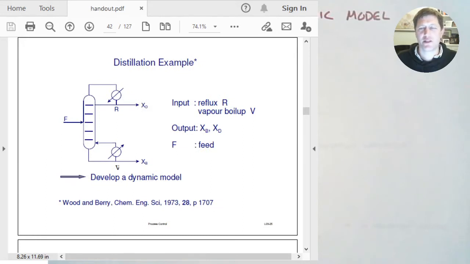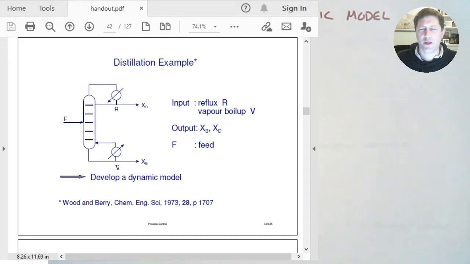So our example is distillation. Here's a distillation column, has a feed coming in. Of course, you've got a top product coming out, which then gets condensed, and there's a reflux coming back into the column, and now our top product of composition XD. Likewise, at the bottom, comes out as a liquid. A reboiler puts vapor flow rate back in, and then bottom product is XB. We're going to say our feed is fixed in this case, but we have a choice of reflux ratio and the amount of vapor boil up V that we do.